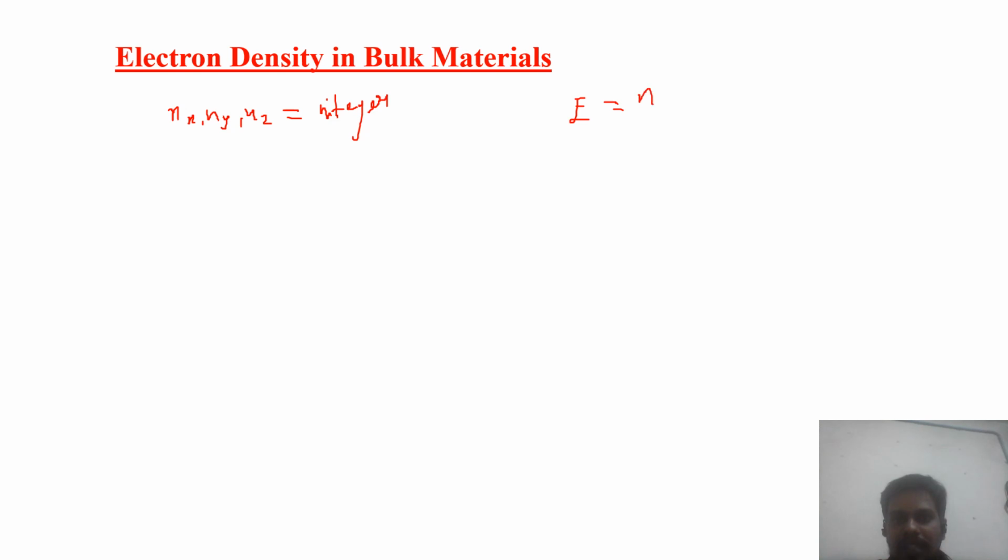Now we want to compute the number of allowed energy states inside the metals, or the number of allowed electrons in a particular energy level inside the metal. How do we do that? Already we have said nx, ny, nz are positive integers, so you can assign any value. Why is it a positive integer? That is one question you can ask. Because if you are looking at the energy expression, that should be equal to nx square, ny square, nz square.